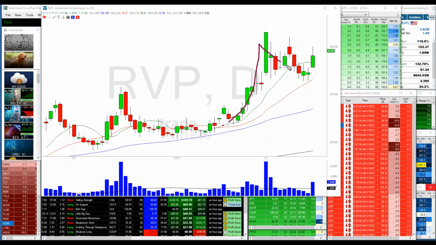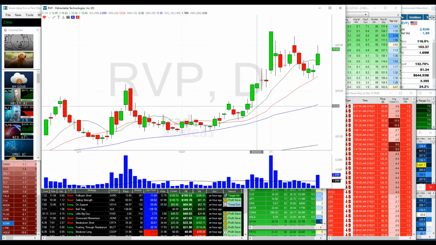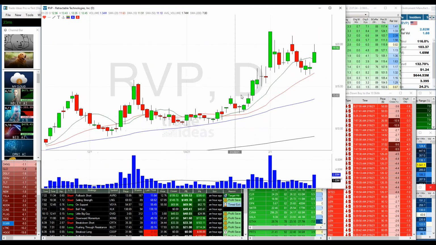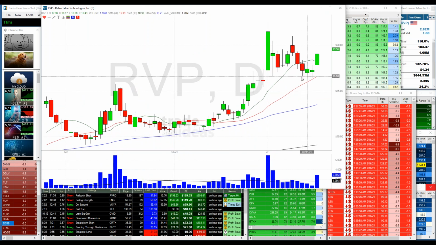I remember the short float is very strong on this one. We're back above the key moving averages. Would have been nice to see it close a little bit higher, but it's also kind of a low float as well. This thing's definitely back in play. I'm not in it, but there's no reason to get out of it if you are, if you're currently in it, or maybe you jumped in it down there at the 20.